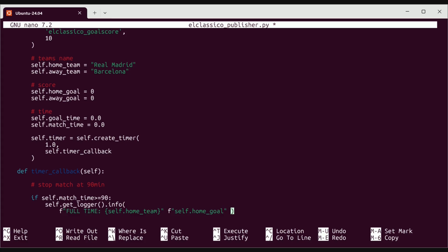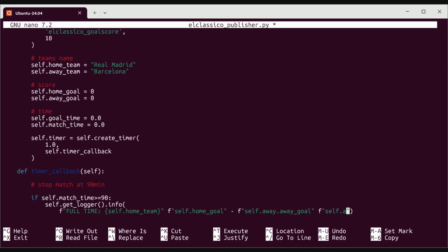Next one is dash, then f. We should see away goals. That's how a scoreboard is. Yeah, a standard scoreboard. We will see later on. And if you have watched any football match, you will already know this. For example, this will be Real Madrid 2 goals dash 3 goals Barcelona, something like that. Okay. So this is about the full time. When a match is finished, it will display us this information.